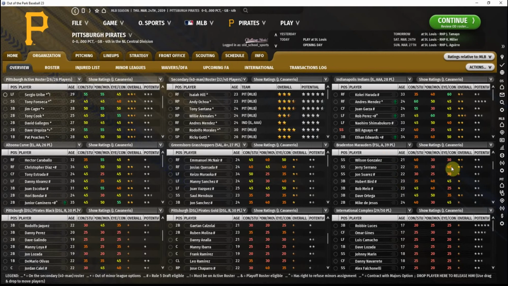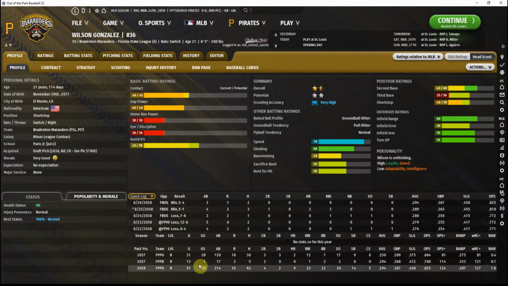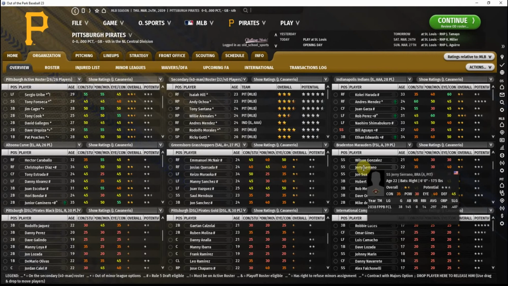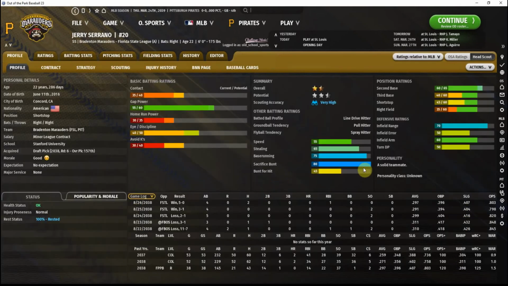So looking at the shortstops, Serrano, at least in terms of the star ratings, might be the guy with the most potential. But Wilson Gonzalez is a 21-year-old just promoted from rookie ball. Has a little potential. Never going to be a major league hitter, though, and honestly isn't a big-time defensive player, although he's versatile. Not the best personality, with a greedy, unadaptable, unintelligent personality. He could definitely be on the list of people to just kind of have his baseball career, at least with the Pirates, end today.